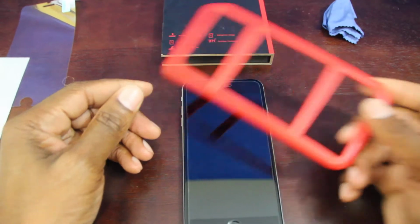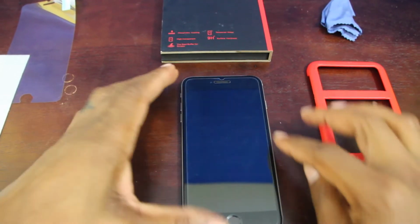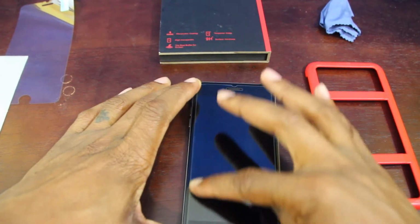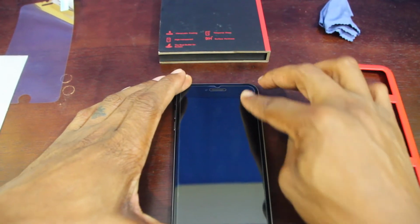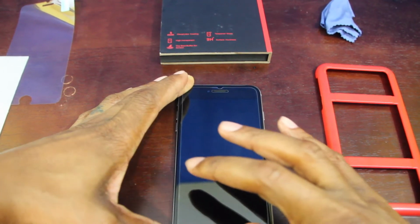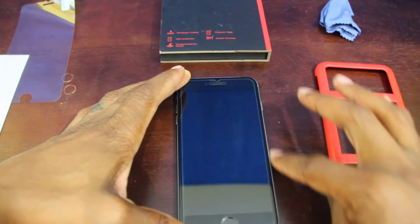Very effective, easy installation, anyone can do it, perfect fit. The only thing you have to worry about with this installation is just making sure that the screen is clean. You don't have any debris on it, any smudges, because it will be up under the glass and it might look like trash.